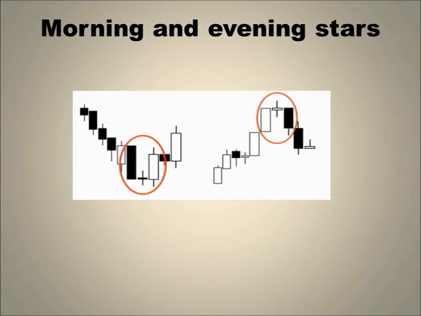And then the evening star, the same concept as the morning star. And notice that the evening star comes after a strong bullish candle. Here we have a bullish Marubozu right before the evening star, which gives us an indication that the bulls are running out of steam in order to push the prices as high as they want, and now it's time for the bears to take over.